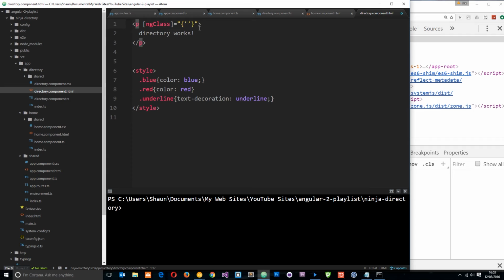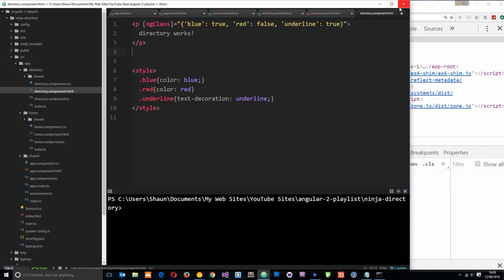We have to put them in these single quotes right here because we're already using double quotes, okay? So the class is gonna be blue, first of all, that's the property name. And then this is gonna be set equal to true in this case, comma, next one. Then red is gonna be false, so I don't want it to have the red class. And then finally, underline, I'm going to set this equal to true as well. So now we should have underline class and blue class when we save.